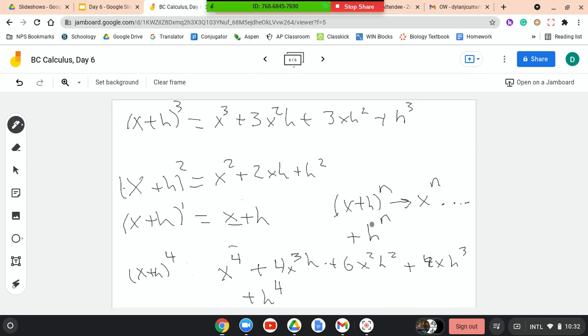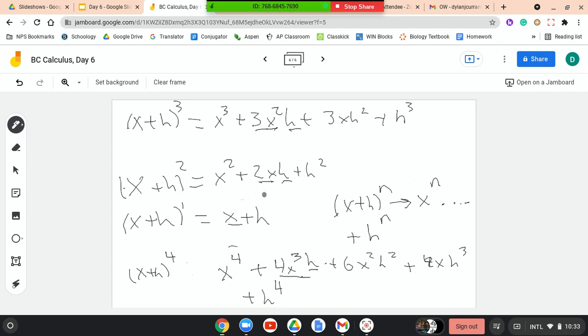Yeah. Cool. And additionally, the only term that concerns us, and I'll explain in just a second, is the term that has an x and only one h in it. So an x to some power and just one h in it. And I'll explain why that's important in just a second. All right. So let's try and find the pattern of these terms. In x plus h to the 1, it doesn't have it, so we're going to ignore it. In x plus h squared, we get 2xh, right? In x plus h cubed, we get 3x squared h. In x plus h to the 4th, we get 4x cubed h.